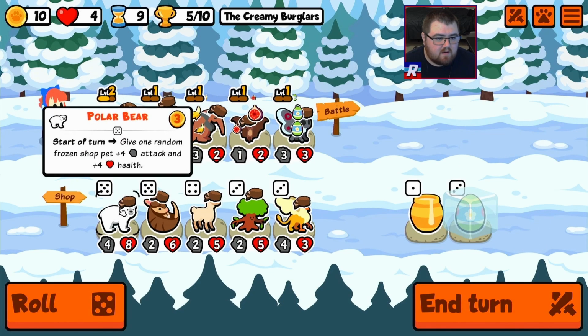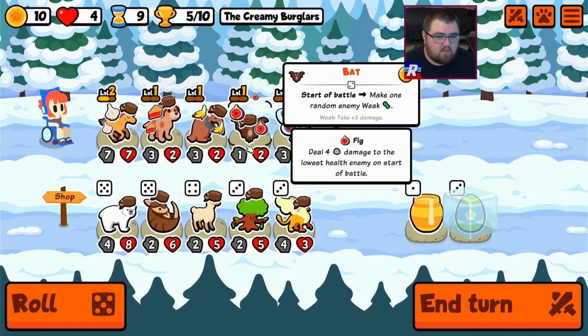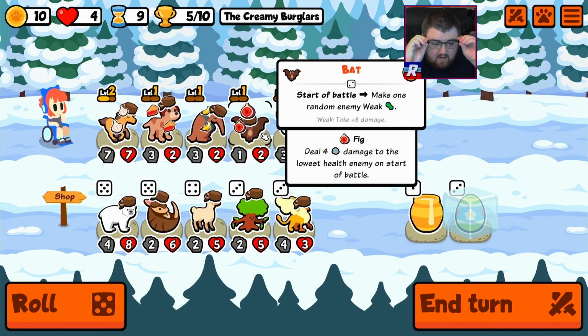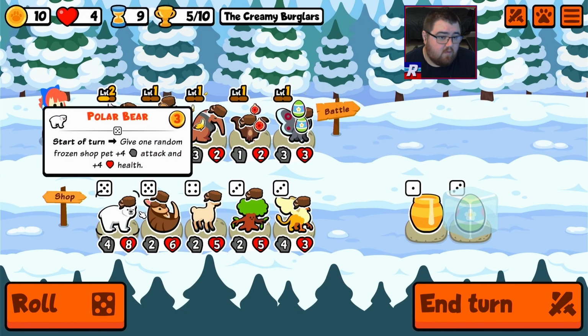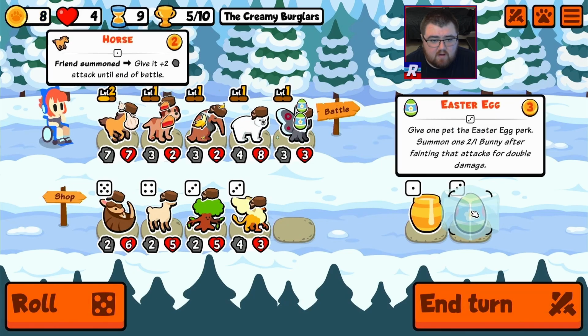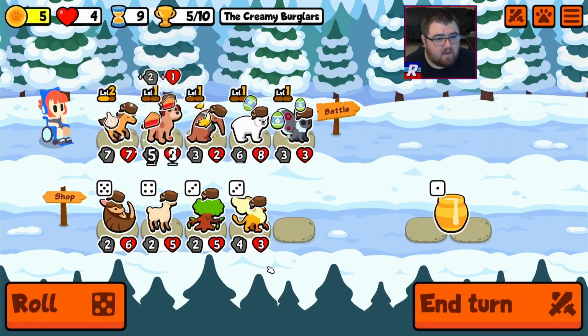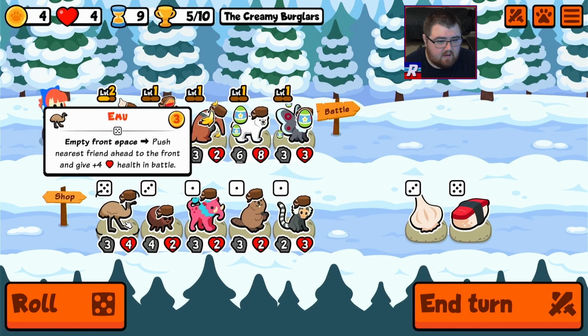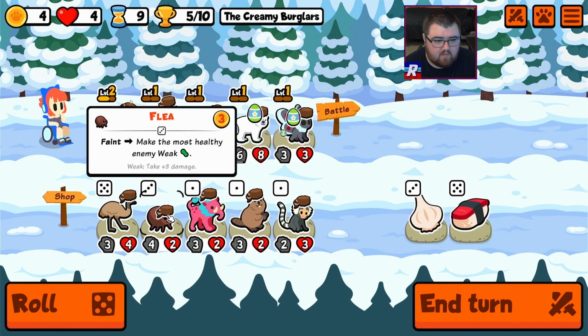Okay, so who are we doing? Polar bear? Are we doing some weird polar bear shenanigans? We need some stats on the field, and I think polar bear might be good. Polar bear might be what we're looking at if we're saving pets for the future, you know? You know what? Let's do some weird polar bear stuff, yeah? And he's temporary buffed as well. That's interesting. Okay, emu, empty space, push nearest friend ahead in front of battle, give it +4 health.